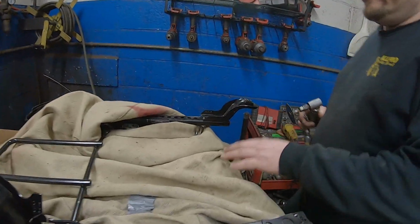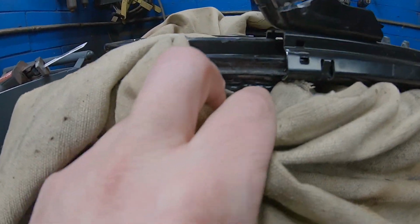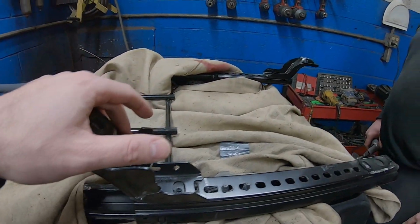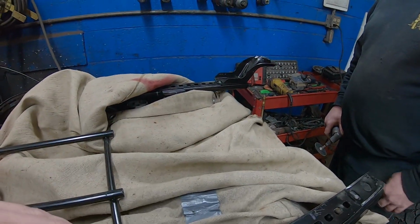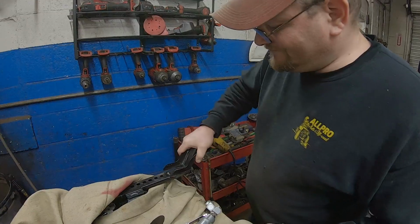No. All right, so update on what we're trying here. So Eric spent quite a bit of time trying to cut in here. We were losing a little bit too much of the bracket. So we're gonna try something different. You can see we already cut one off, but we're gonna cut these legs off in each of the corners, because the TJ bracket is considerably narrower than this. We're gonna see if we can get it to fit in here and maybe just leave these rails in place for now. So that's what we're gonna try and see what happens.